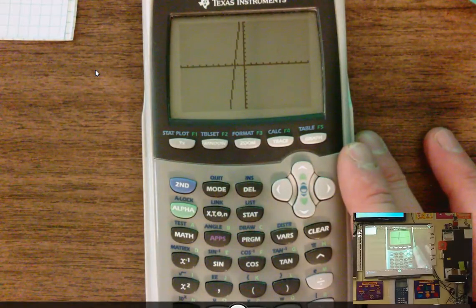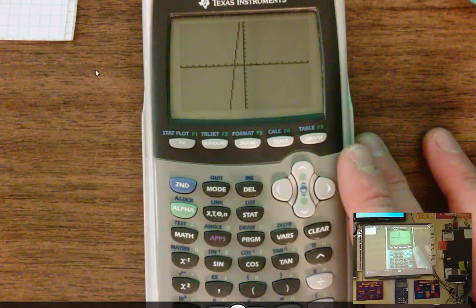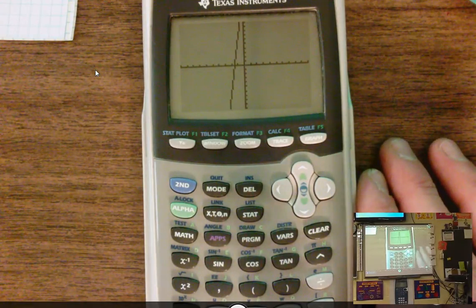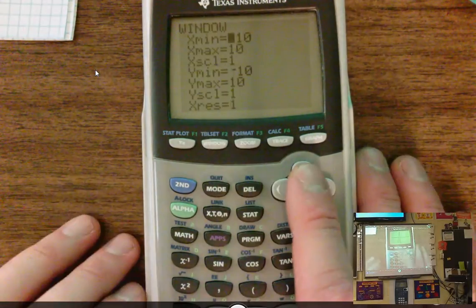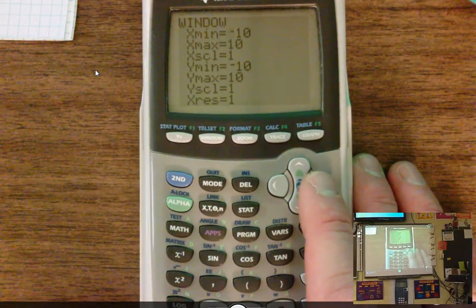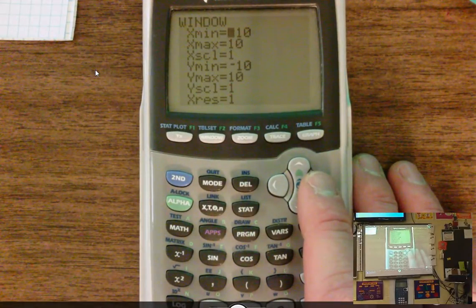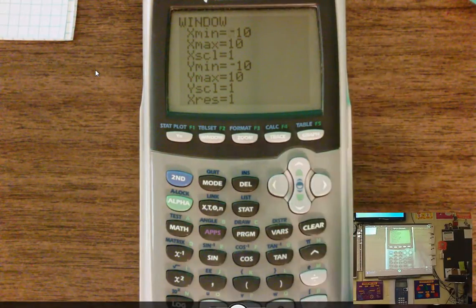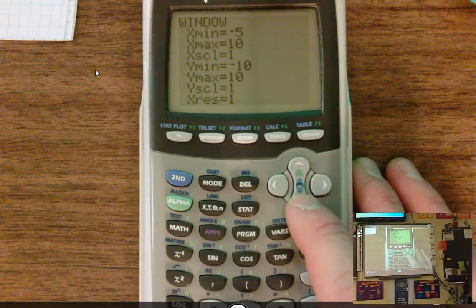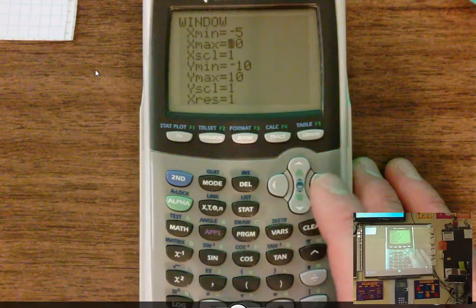Think about your data points that we used. We used X values from 9 to 21, but it's a 24-hour day. So if we go to window, I'm going to make my X values. Now guys, even though we're not talking about negative hours, leave a little bit of buffer zone so you have some space on your graph. If you want to leave that at negative 10, that's totally fine, but I would leave it something negative so I can see the y-axis.